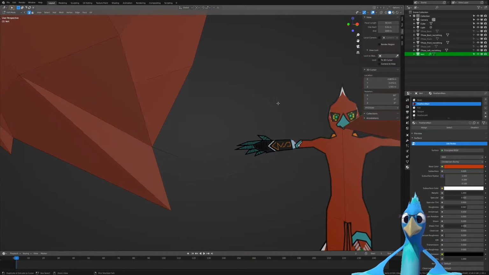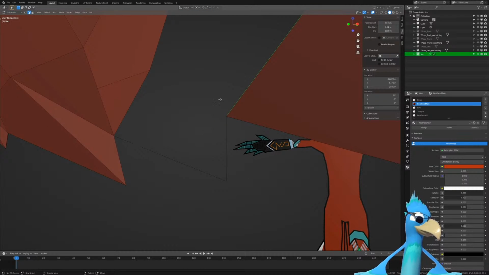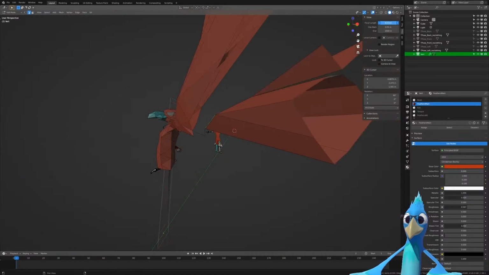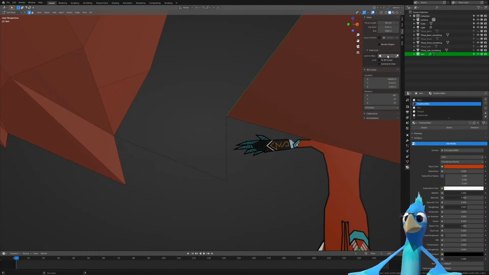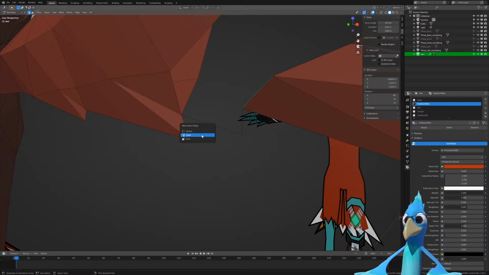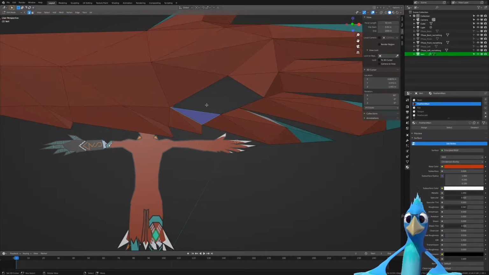Now I can zoom much further without this being hidden. You can do the same with the far clipping plane, which is the end here. And if you need a bigger or smaller FOV, you can adjust the focal length. I personally keep it at the default. I never really change these settings, apart from some rare occasions. Just like so, and there you go.